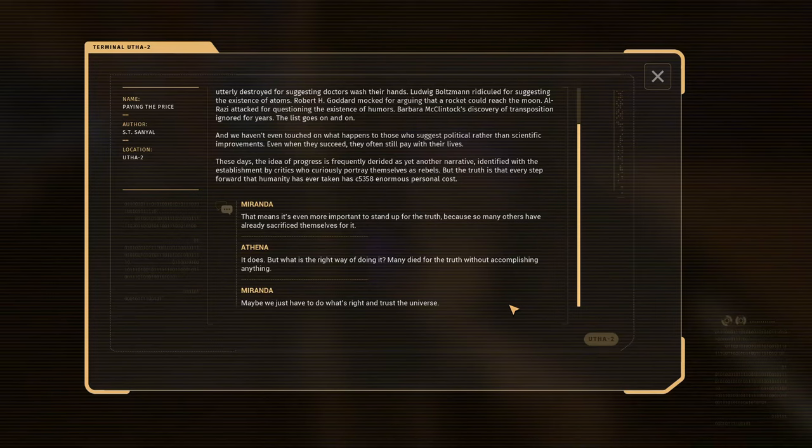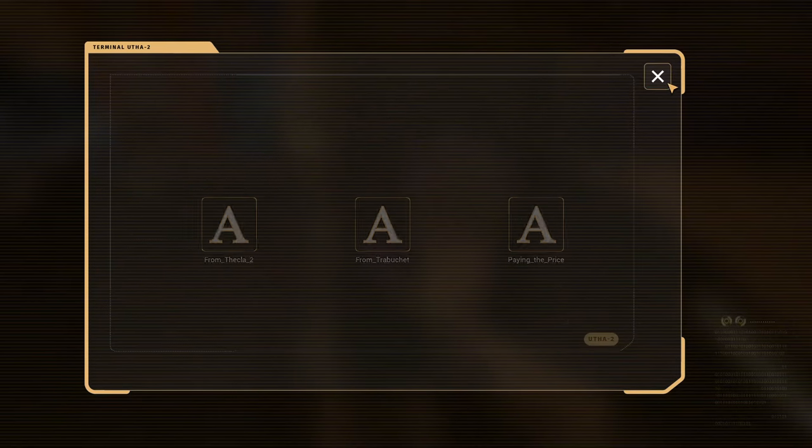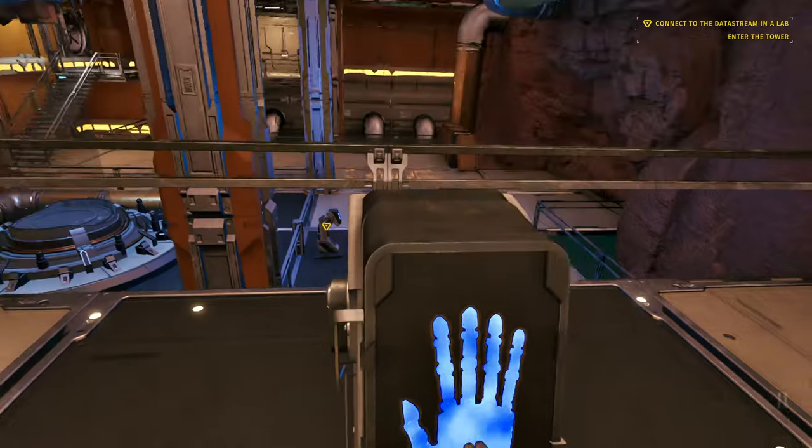Miranda says, that means it's even more important to stand up for the truth because so many others have already sacrificed themselves for it. Athena says, it does, but what is the right way of doing it? Many have died for the truth without accomplishing anything. Yeah. Miranda says, maybe we just have to do what's right and trust the universe. That's quite a complicated problem.